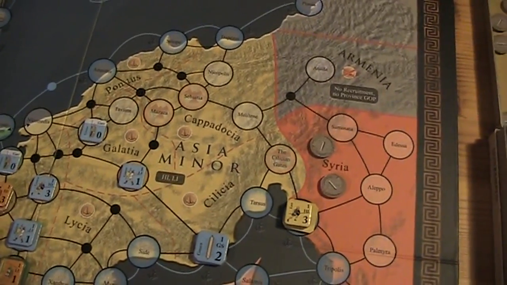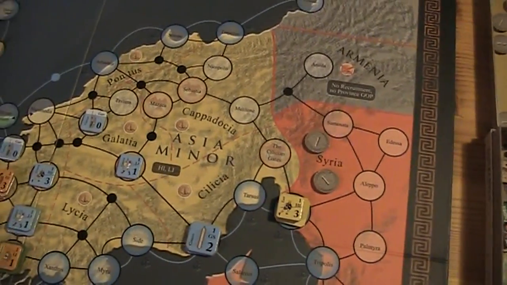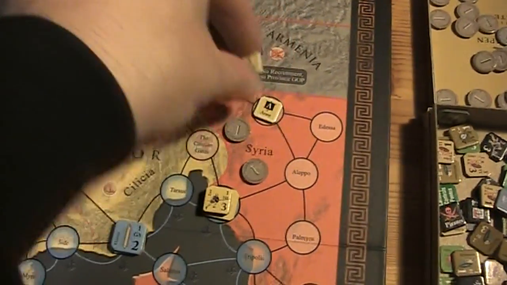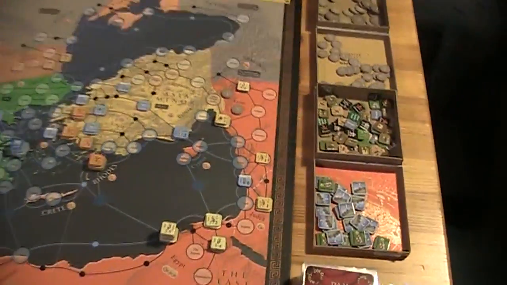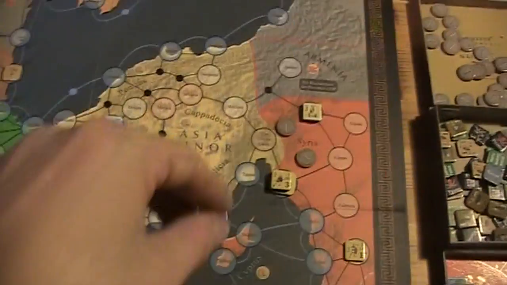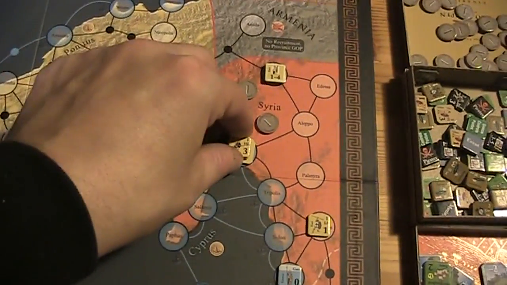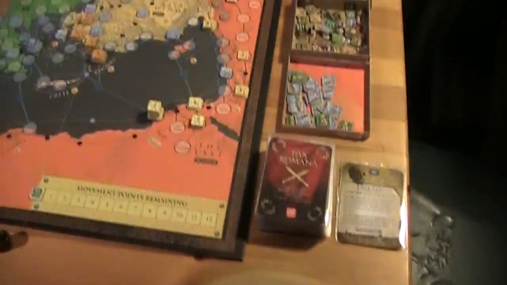So, well, it seems I would end up in Samosata. Okay. Then we have single movement points or 2 minor moves.